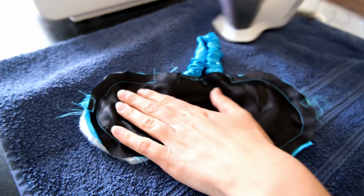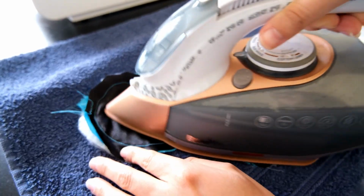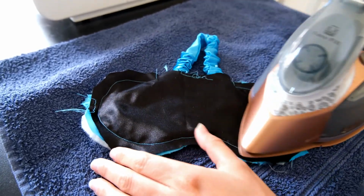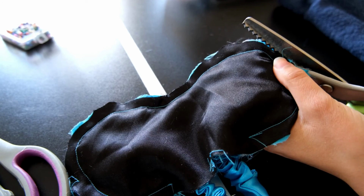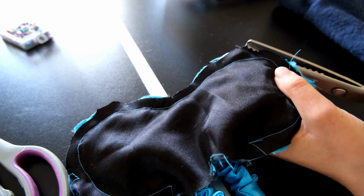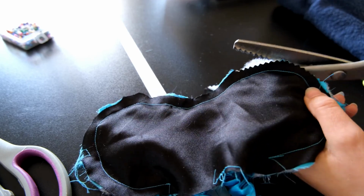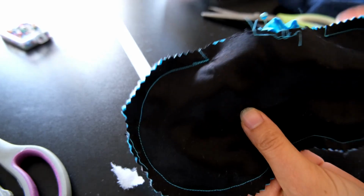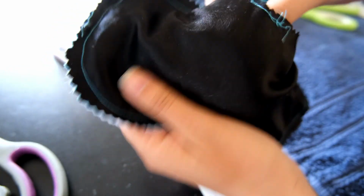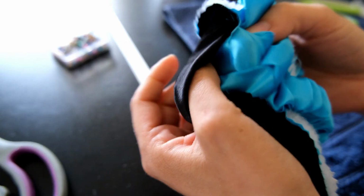Before turning the mask right side out, you just want to give it a quick press around where the seam part is. This will iron out any creases and make sure that it does actually fold out correctly. And then if you have any pinking scissors, just go around the edges and trim off any excess. If you don't have any pinking shears, then you just need to cut some notches where the curves are to make sure that it does turn out smoothly and you haven't got any of the bulky fabric showing.